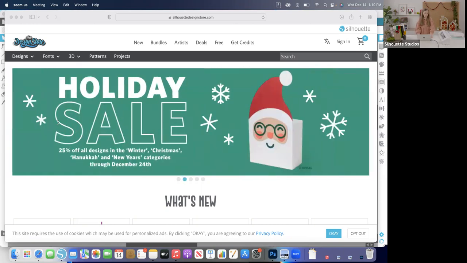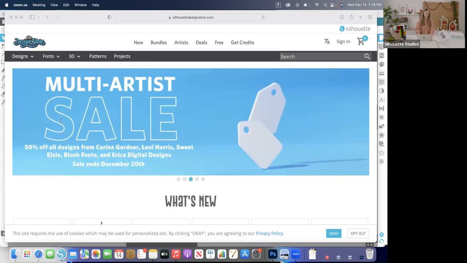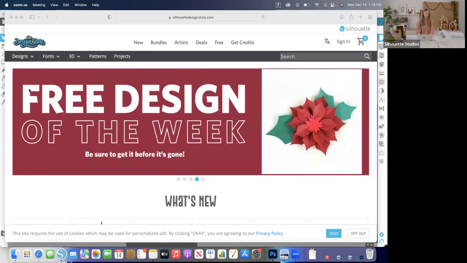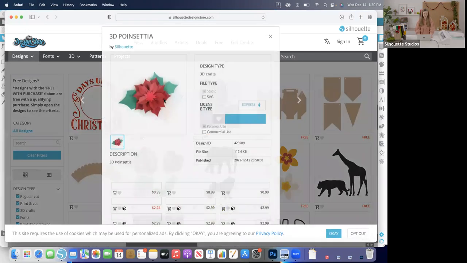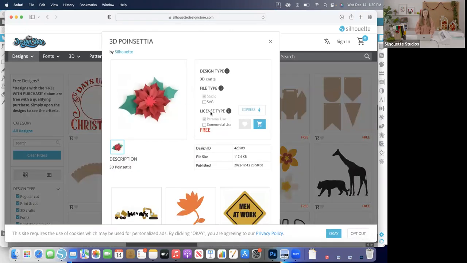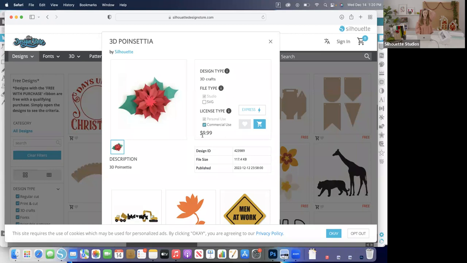And Patricia, I see you're asking if there is a commercial license for the free elements. Right. So let me go ahead and go to the free tab because I'm actually not sure about that. I think yeah, so if you do want this design and you're going to use it for commercial work, you'll just click the commercial and then you do have to purchase the commercial license for that. But that's just a one-time purchase. So perfect.